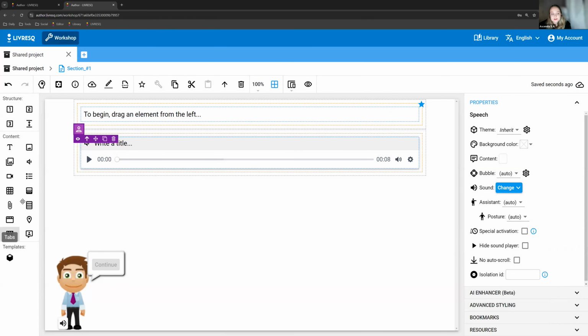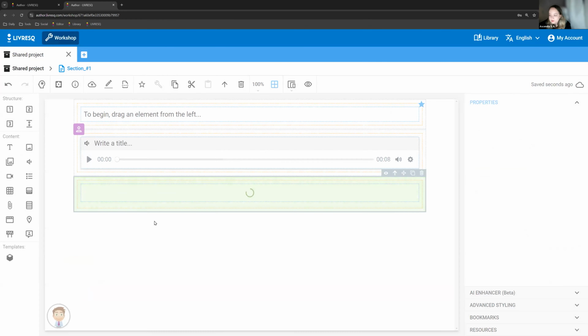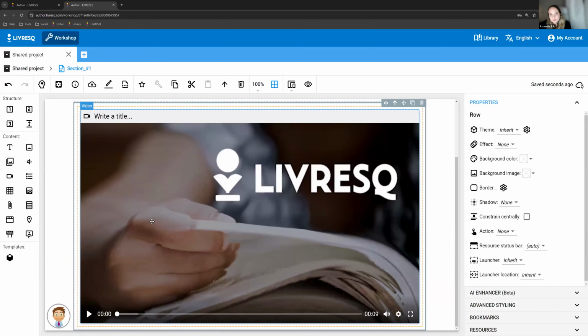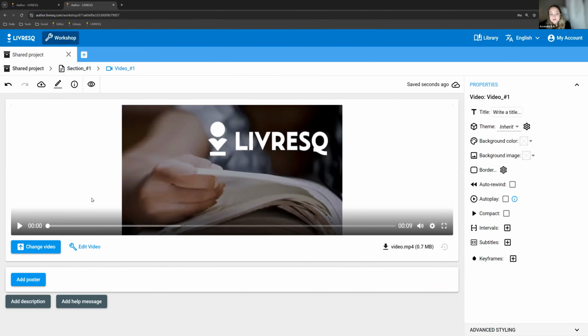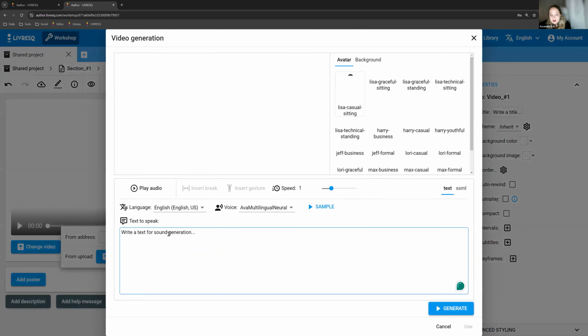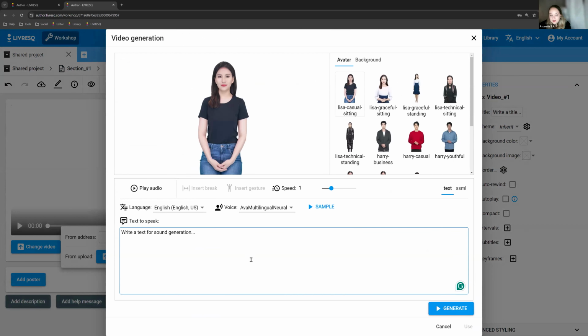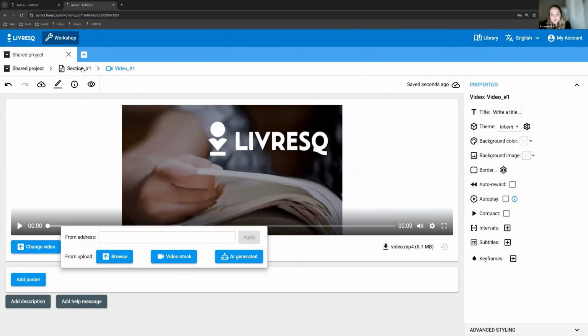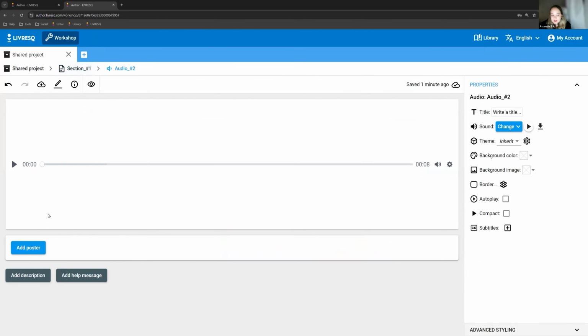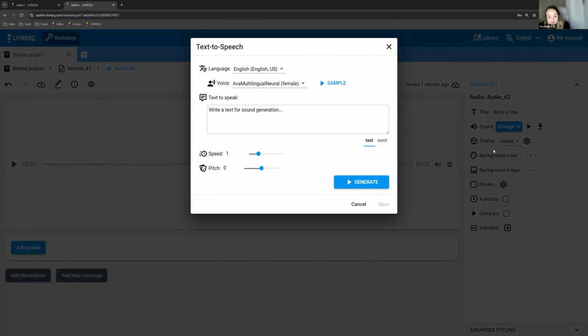And the third way, which is a newer addition, but I'm sure you're already used to it if you're not watching us for the first time or the second time, is the video. So you can generate video using AI, which again entails choosing a character, selecting a language, selecting a voice, and then writing a text. So this is another way for text to speech. And what we mean by advanced settings, I'm going to go back to the initial way, the easiest way, because they basically have the same options for everything. Or what I think the person who's asked this question means by advanced settings is maybe SSML.